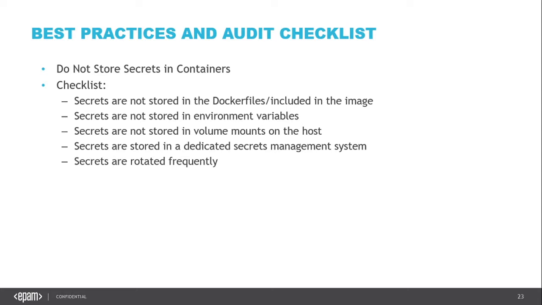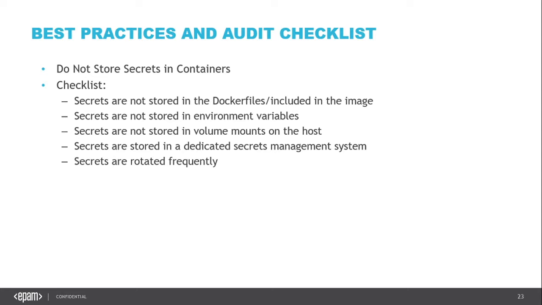Make sure you also have secret management systems where you pull the configuration files, API keys, or any other keys during runtime. Also make sure you rotate your secrets frequently. There are certain restrictions on where you should not store secrets, such as environment variables. You are also not supposed to store the secrets inside the volumes that are mounted on the host.